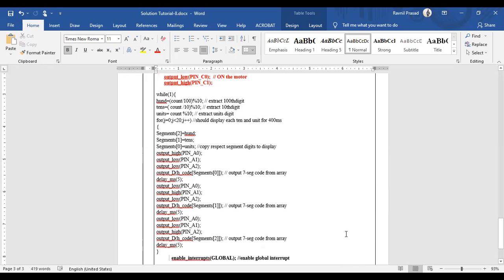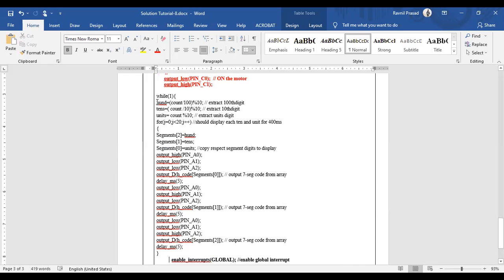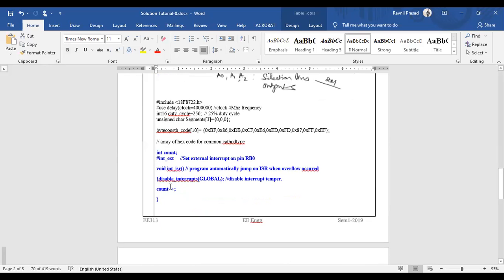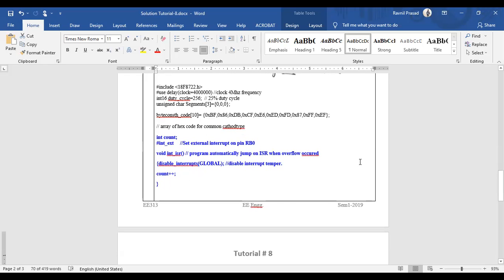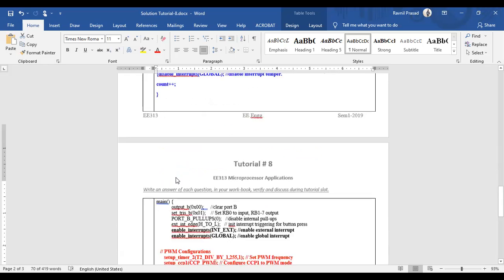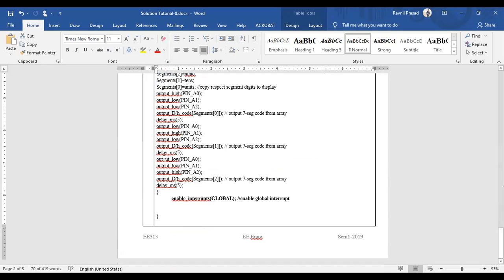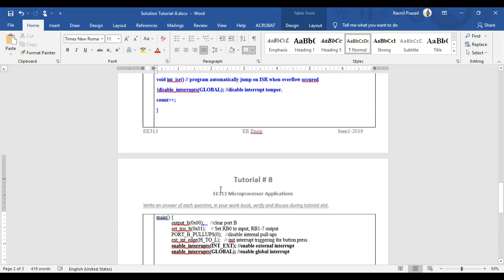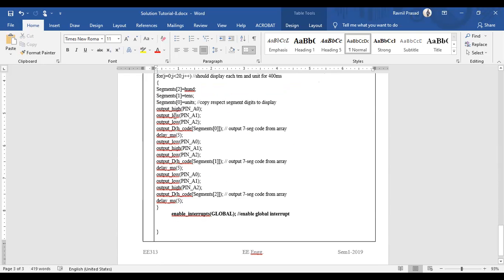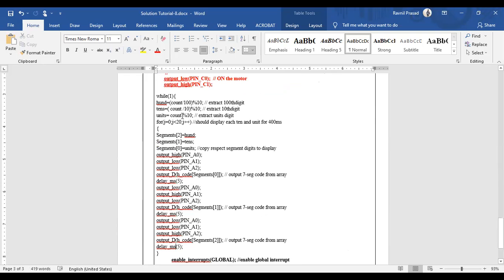And the other thing is that you can also take this whole while loop code and place it inside this external interrupt loop as well, right? So basically, you write this, you show the count value, and then you take this whole code, place it inside this loop and enable the interrupt. So this while loop will be empty, just while one. That's another way of writing this particular code.